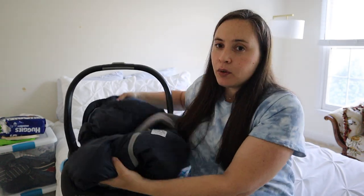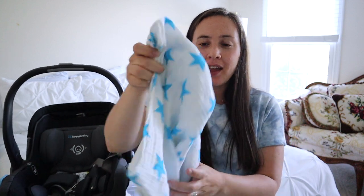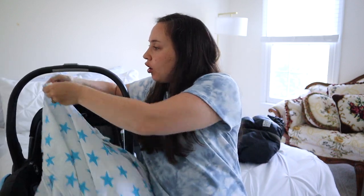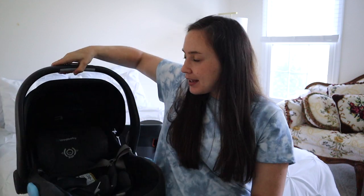This is a winter cover that goes on top of the car seat, so it doesn't affect the straps or the buckle at all, but still keeps them warm when you take them out of the car. Another nice cover to have is one of these — this is by Aiden and Anais. It has straps that hook onto the handlebars. If your baby is sleeping or you don't want strangers getting too close, you can put this on to cover the car seat and protect your baby from the sun a little bit as well.